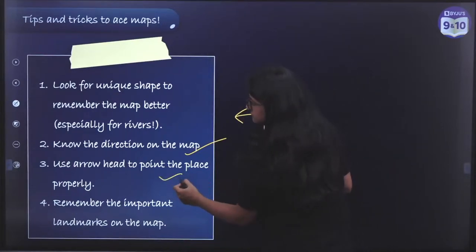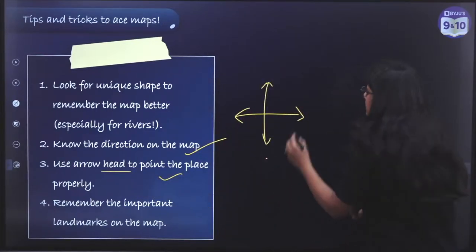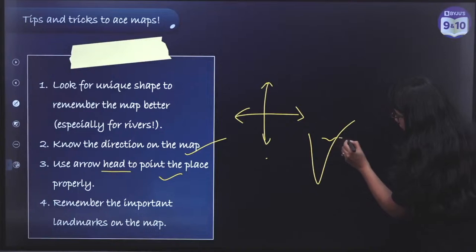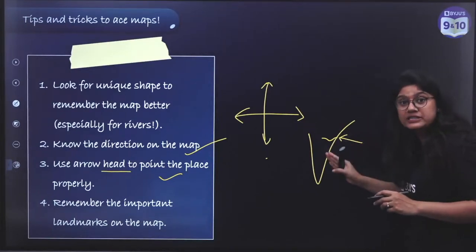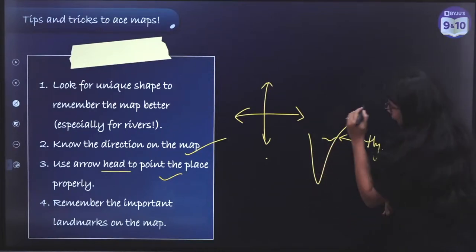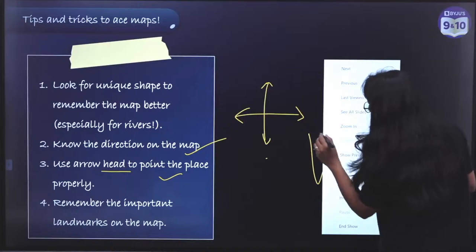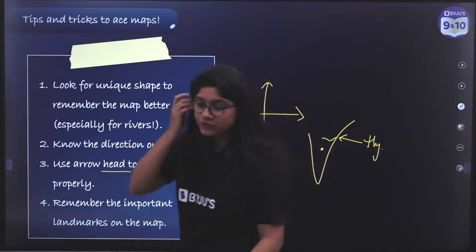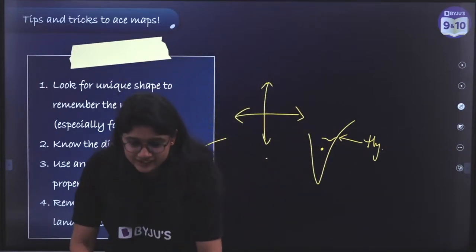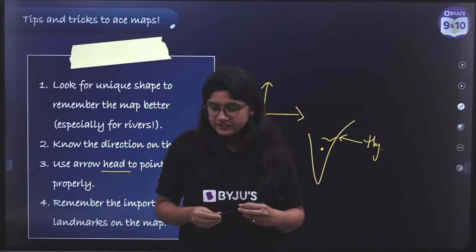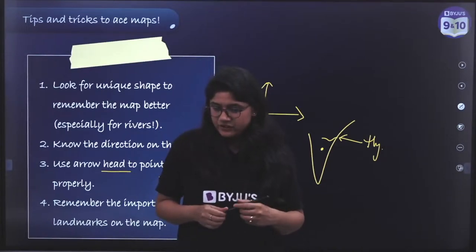Third important point, use the heading. For example, if we have something, let's suppose over here, right, and we are pointing towards it over here. Please make sure ki jo arrow is tarike se jaye. Agar aap us taraf point out kar rahe ho, maybe it could be a city or it could be a river. So, is tarike se point out karna. And in the map, please always make it a point. Put a dot like this, a very neat and clean dot. How many of you agree to this? Yes? I'm sure aisa aap karte hi hoge when you are mapping something, right? Yes, very good everyone. Very, very good. Okay.